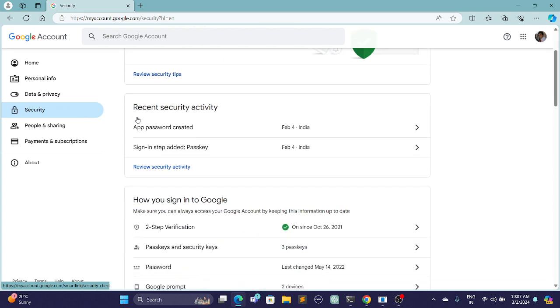Okay, so see, within the security I have already created an app, but before that you have to make sure that your two-step verification is on.